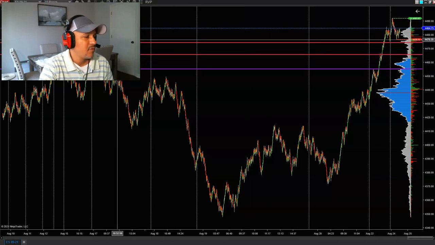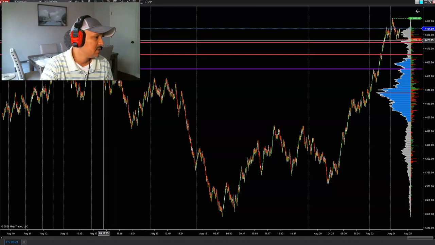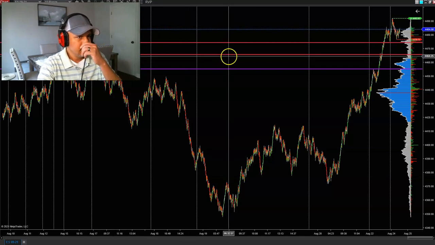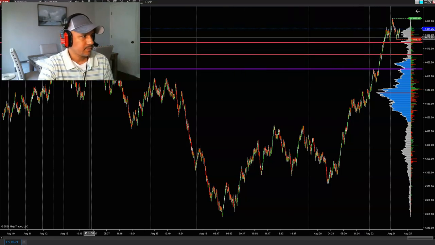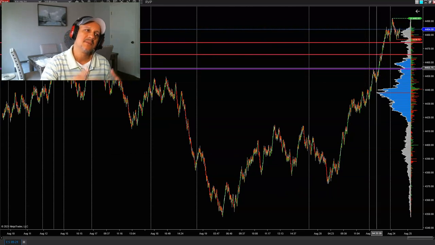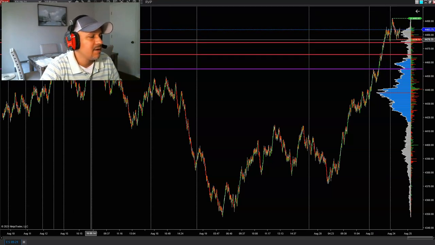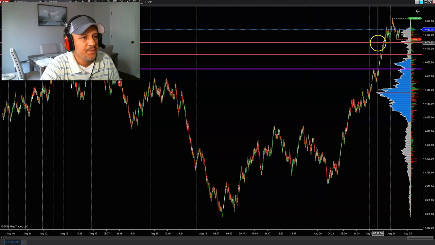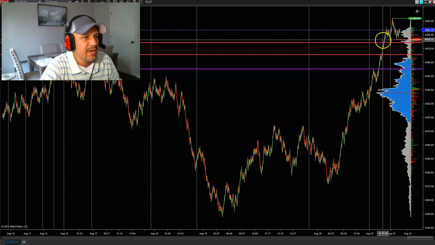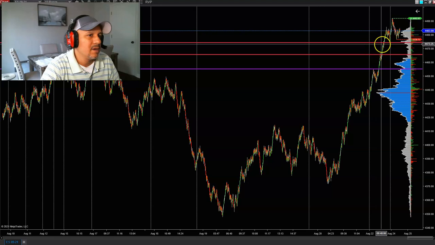There was a high right here, 44.76, which was from, I believe, the 16th or 15th of August, and price pushed lower, turned back around, pivoted, and like I said, at some point price is going to turn around and take out areas. It pushed higher, taking out this high right here, 44.76. So a level was created when price continued pushing higher. You saw me yesterday in the video. I marked this area right here at 44.74. That was a level. This is an area of liquidity right here.